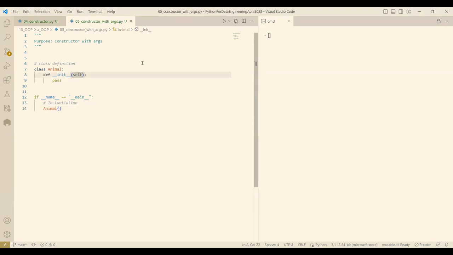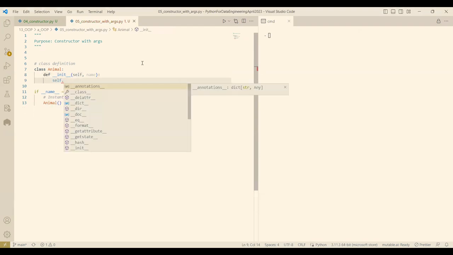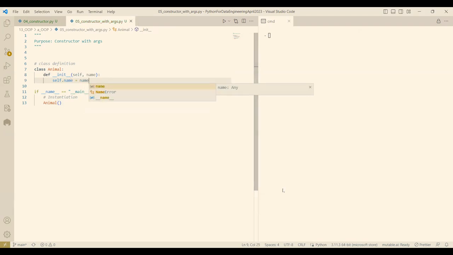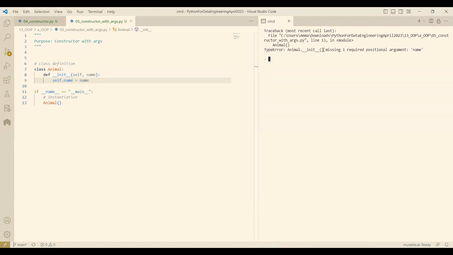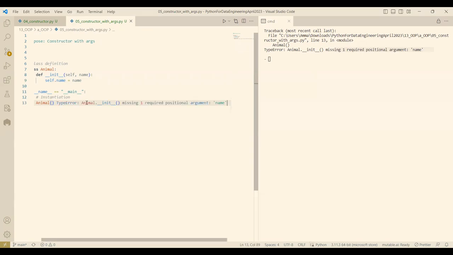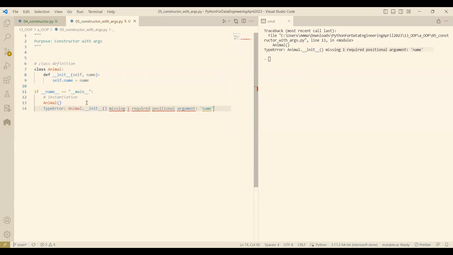After creating the instance, if I work on it, say now I want to create a name of the animal and define it inside. Instead of a print like this, I want to say self.name is equal to name, whatever the user has given. In this case, if I execute this call again, it will throw an error saying animal is expecting one required positional argument, name, but you didn't give it. So things don't work like this.